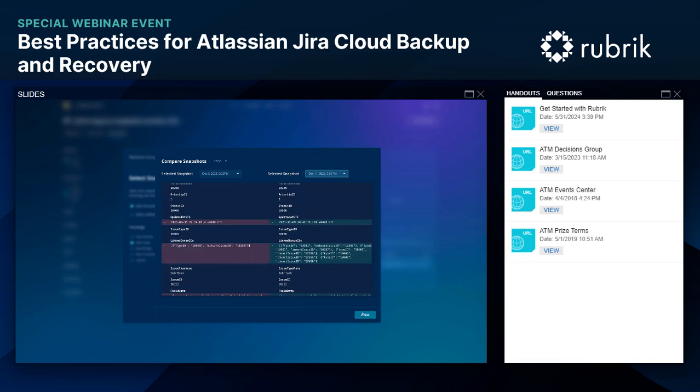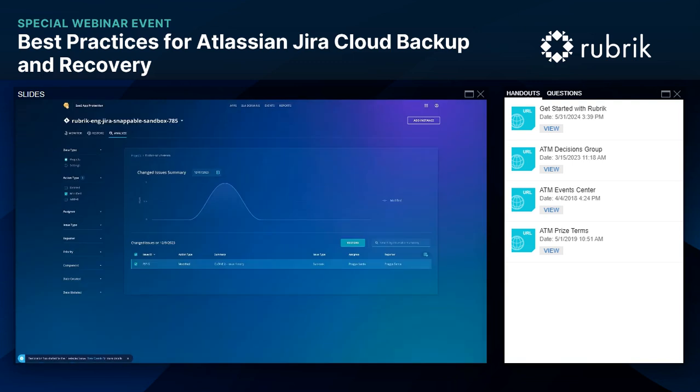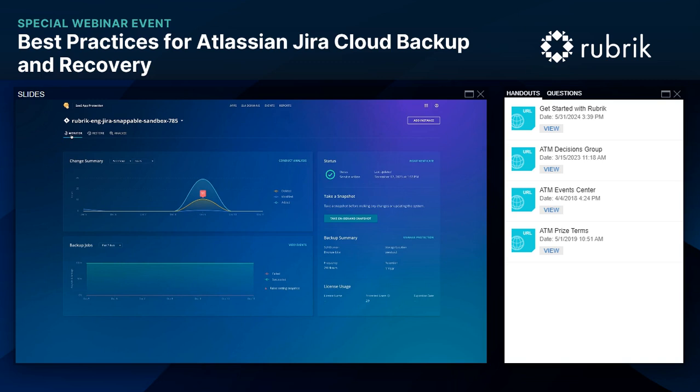Now that we have confidence in the changes we are rolling back, we can continue with the recovery. Note the parent-task relationship and the cascading impact. As an FYI, only related issues that have been deleted will be restored, and any existing issues will be relinked during the recovery process. A quick browse of the summary, and we can recover this issue. Rubrik is known for its ability to create simplified solutions for complex problems. As a recap of this quick demo, we've covered the setup, backup and recovery, and Analyze feature to help you simplify your data protection for Jira Cloud.